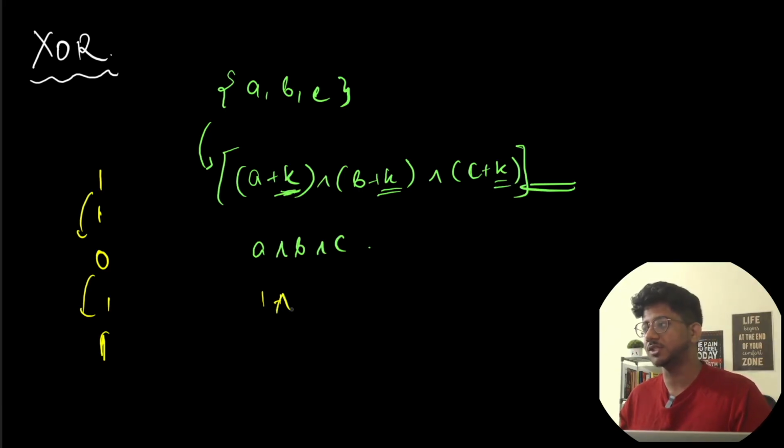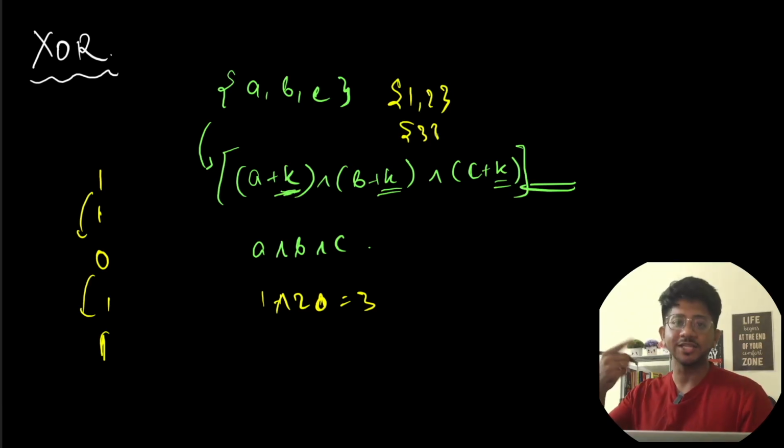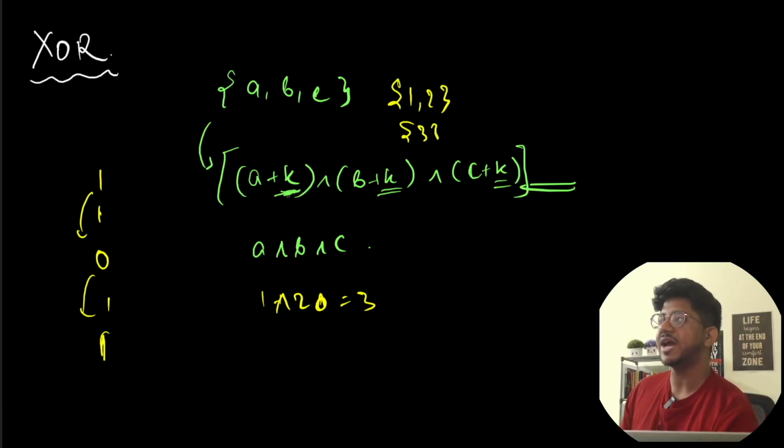Like 1 XOR 2 is equal to 3. So let's say I give you a particular collection which has just 1 and 2, and a collection with 3, and I will know that your hashing function will coincide. Whereas if I add a random k, it's very difficult to predict whether the XOR would be the same or not, right?